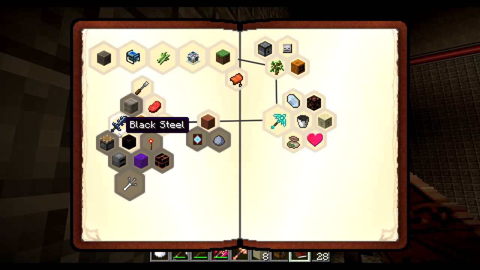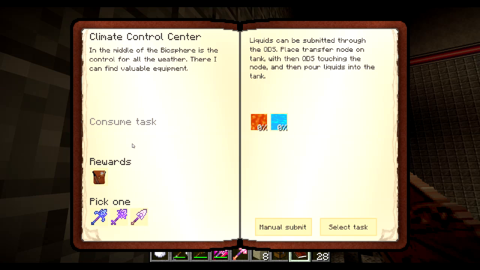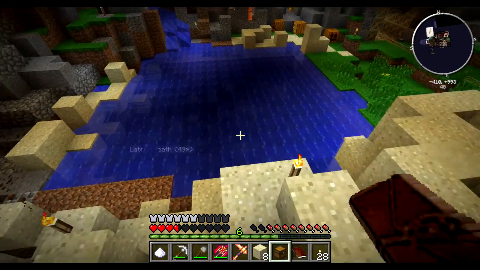Completed that. And then you want black steel. So it wants me to get 3 of each of those. That's easy. And some dust. Climate Control Center. In the middle of the biosphere is the control for all the weather. There I can find valuable equipment. So I'm guessing that's under the lake. Let's go for a swim.